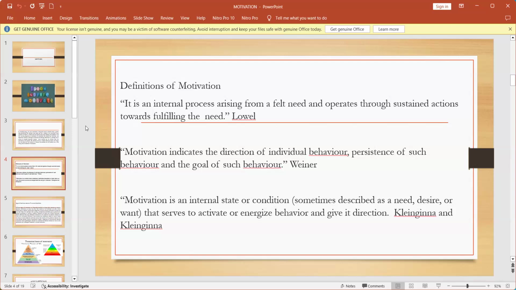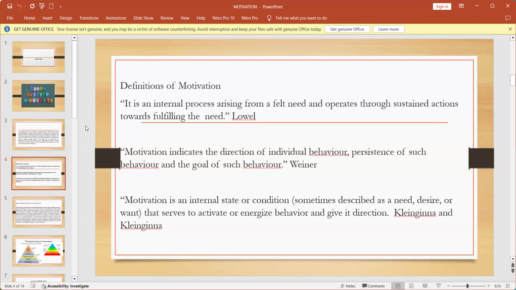If you think of motivating them, make sure they have the feeling of desire or wanting. They want to learn maths. They want to do well in English and all that, and make it consistent and persistent by giving them more interesting activities and talking to them about the usefulness of learning these, and give them goals and show them the directions. Like, you can read, and you can join the English club, and you can take up Olympiad mathematics exams. Like that, you can give them directions as well.